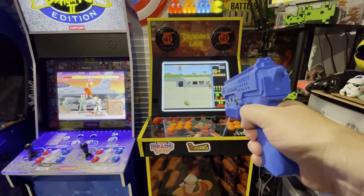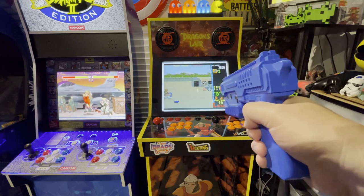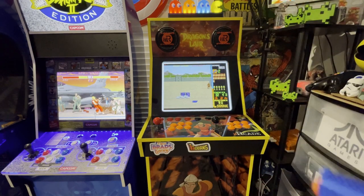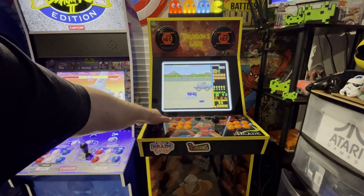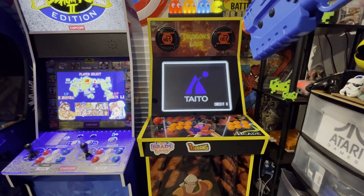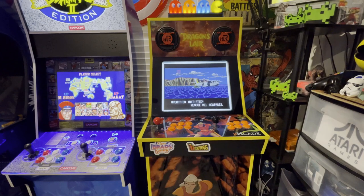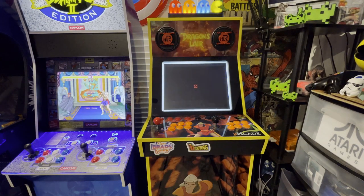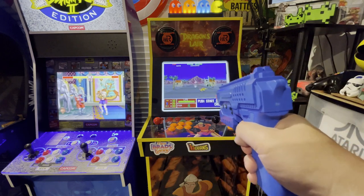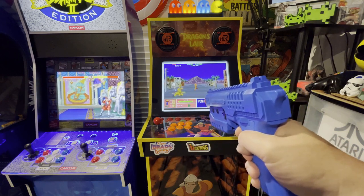Working great — fantastic job to A Custom Arcade and Team Encoder. This mod is so easy. I'm going to recommend everyone with a Gen 1 iArcade get this. There's going to be more coming down the road that will use this special mod to increase the abilities of your iArcade. Operation Thunderbolt running on a Gen 1 — and looking good. There you have it. Couldn't be easier — you basically just plug it in and plug in the cables.